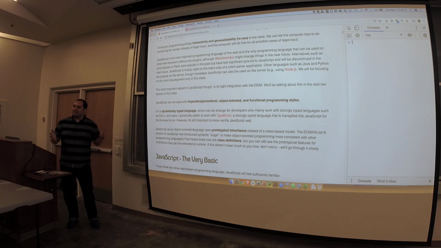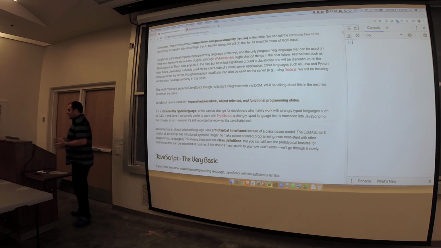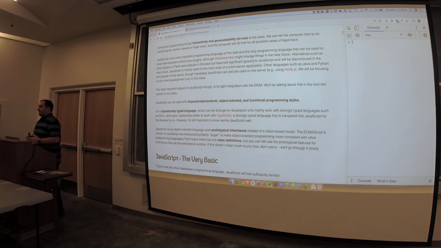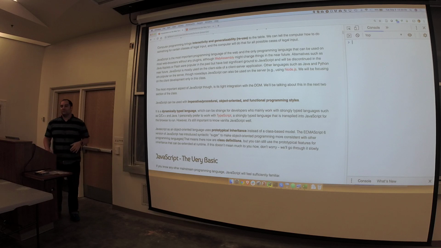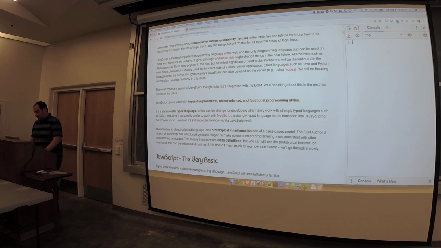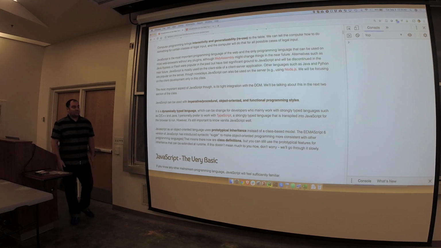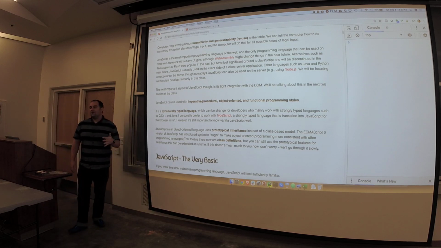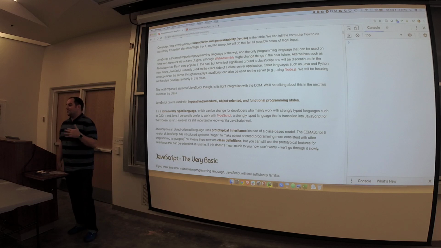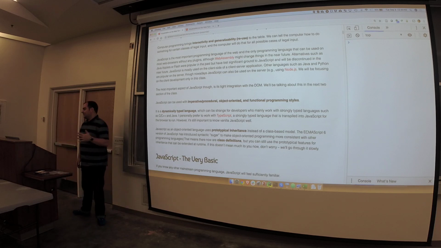But dynamically typed languages are convenient. You don't have to think a lot, but they tend to be a little bit more error prone, and they are a little harder to check for correctness with bug checking tools and so on. The other thing that's curious about JavaScript is that if we talk about object-oriented paradigms, JavaScript is actually not a class-based language. It uses prototypical inheritance.